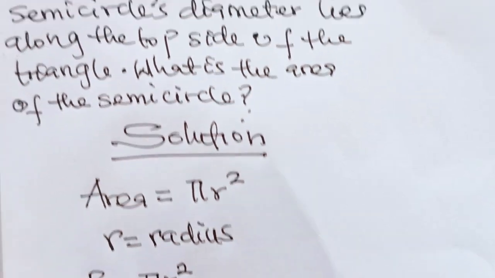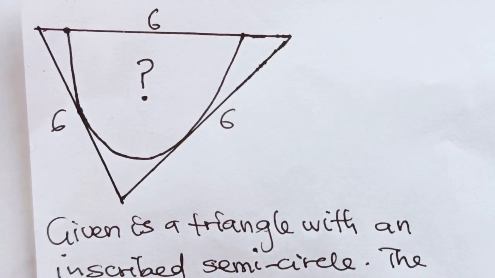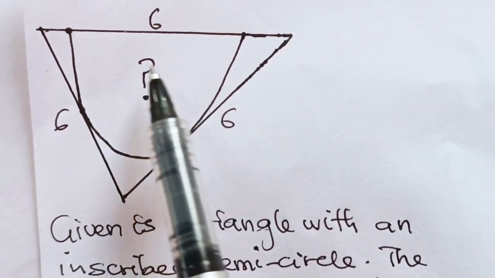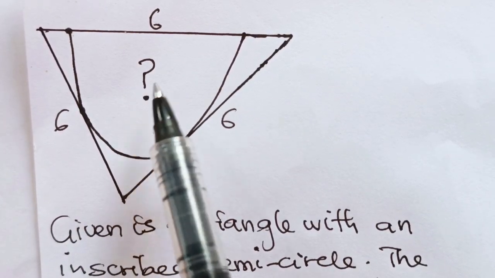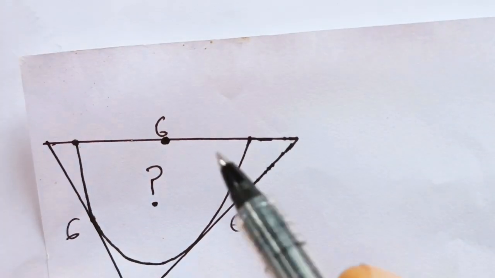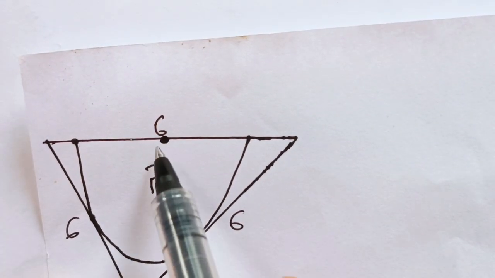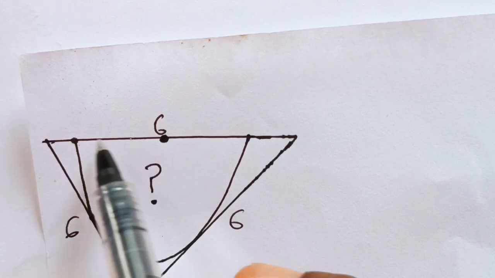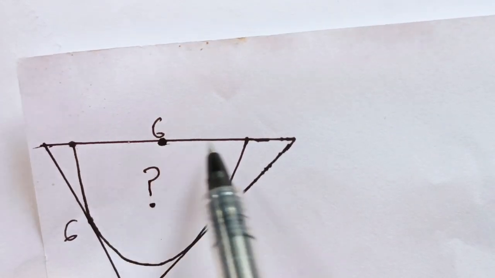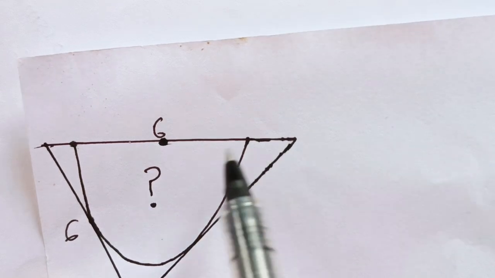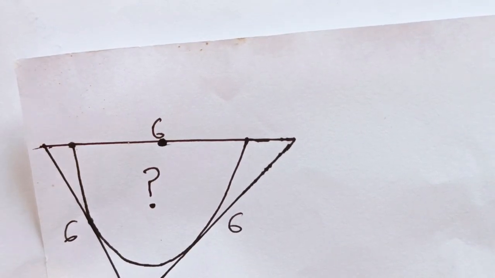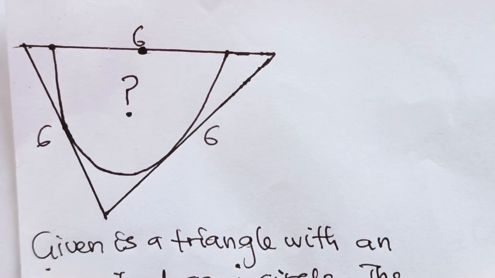All right. Now, if you go to the question, you will notice that there is no radius here. The radius of the semicircle was not given to us. But one thing we are sure of is that this radius lies along this line of the triangle. So from here to here, and from here to here is supposed to be the radius of the semicircle, but it's not given. But there is something we can deduce from the diagram.